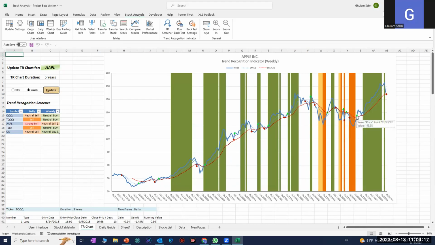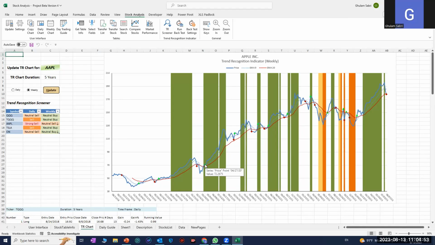Correct? But normally the stocks pull back to their mean averages, especially in terms of weekly pullbacks to this red line. And that is the time, as you see, it comes in here, pulls back, comes here, pulls back. Now, the question is whether it will come down all the way to this. I don't know. Nobody knows exactly. The best time will be when it comes down, right? This section, and then again you get this signal from the trend recognition indicator, this point. So wait for that time.